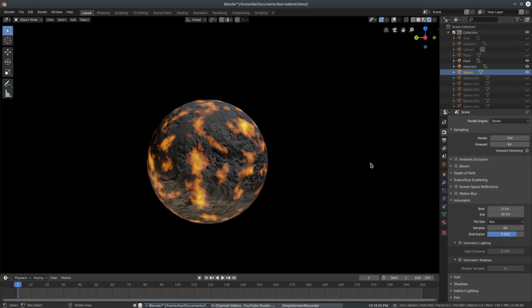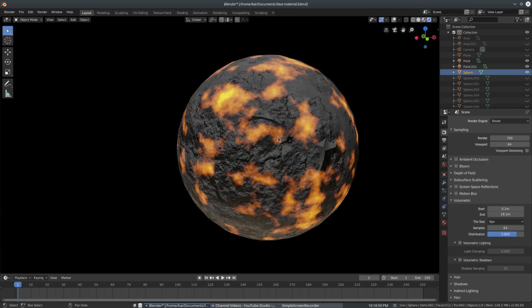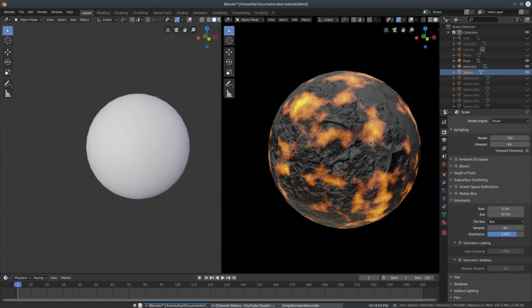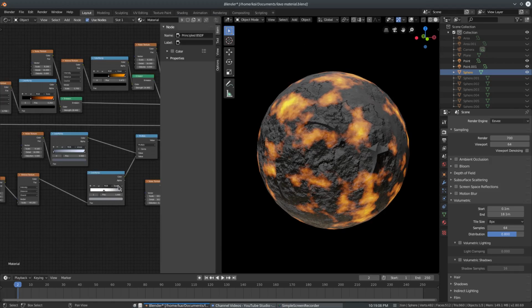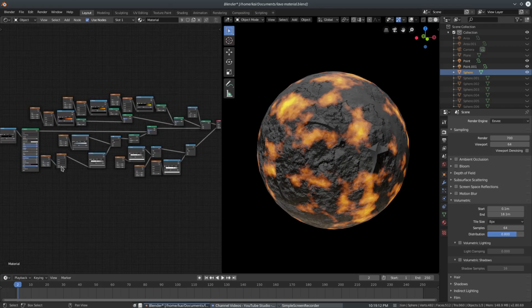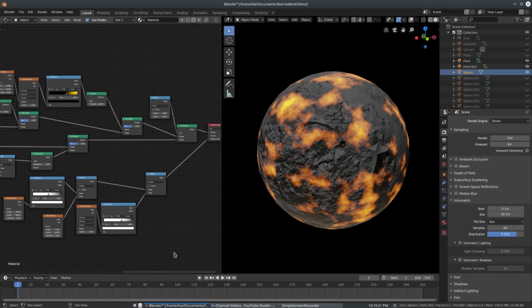I'll go ahead and hit period to zoom on into this bad boy here. Now, we're going to get a little bit of lag here, but that's fine. I'm going to split my window back into two so I can show you the node setup, which I want you to brace yourself for, okay? Because it doesn't look too good. All right, let me just show you. Yeah, that's all the nodes right there. It looks kind of crazy, especially if you're newer to Blender or a beginner or just a regular person at all.